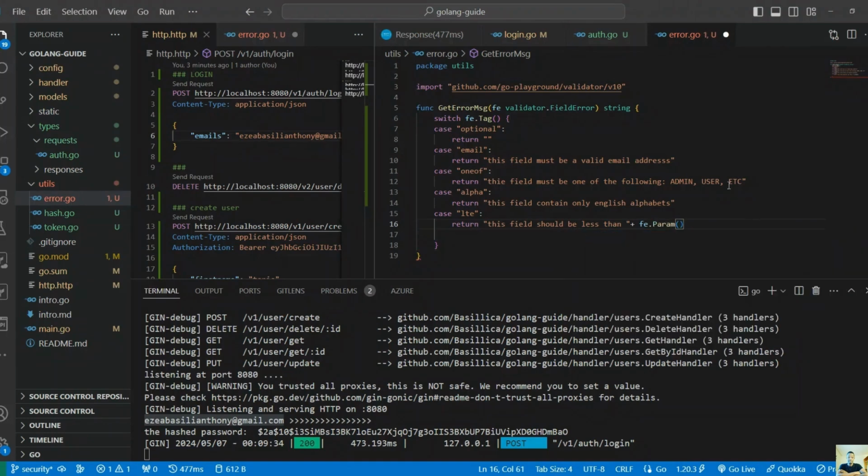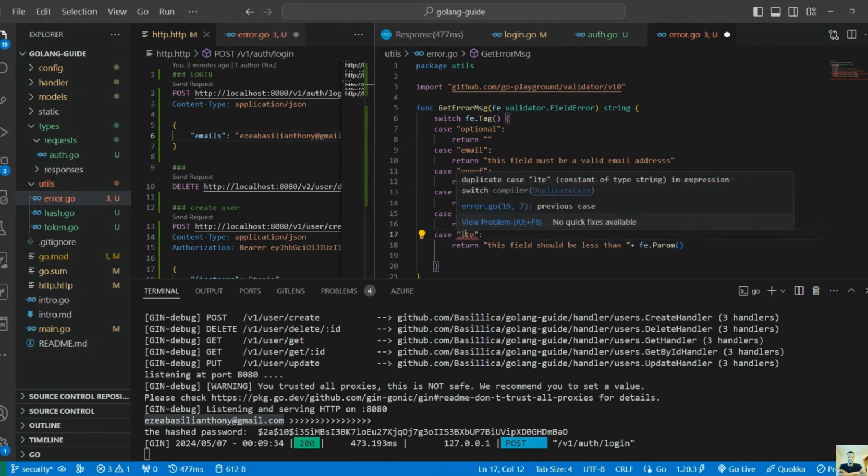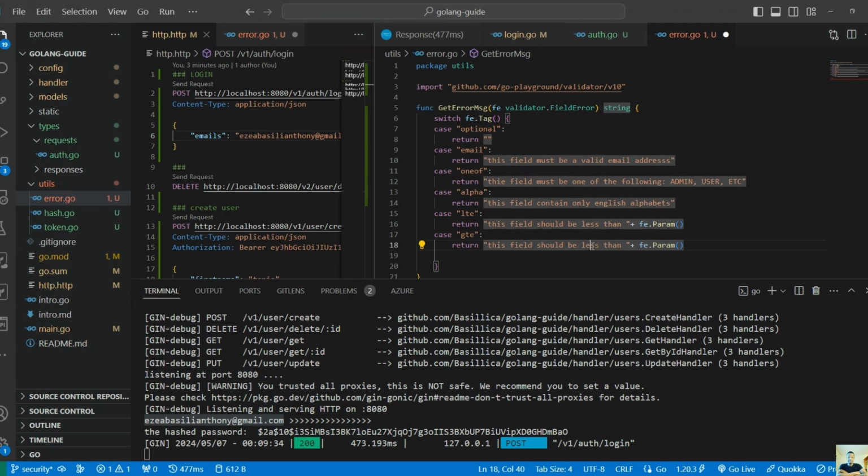We can pass this here, and we can actually do the same for the other one. You can already guess it. So this one, we say GTE, and here we say it should be greater than.